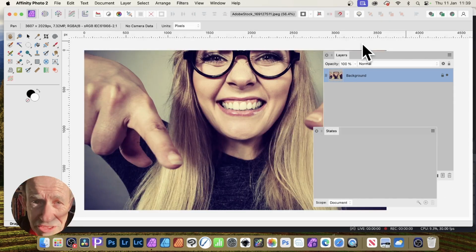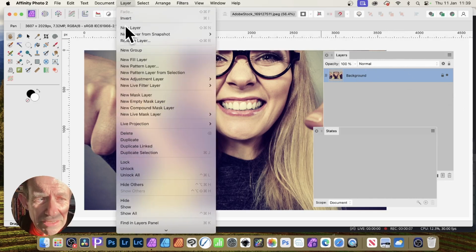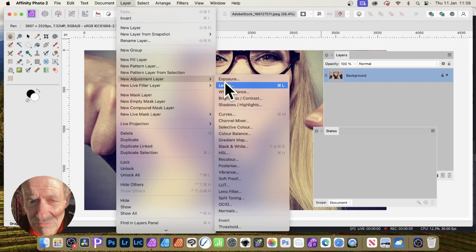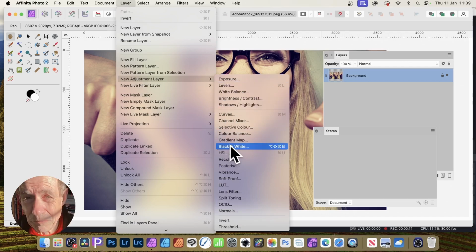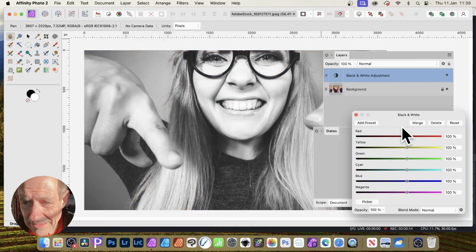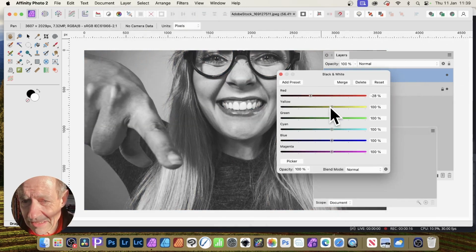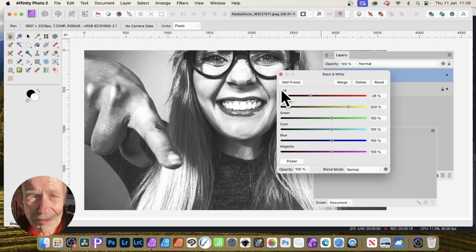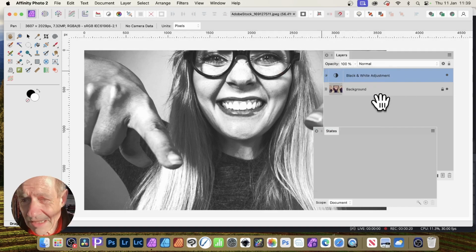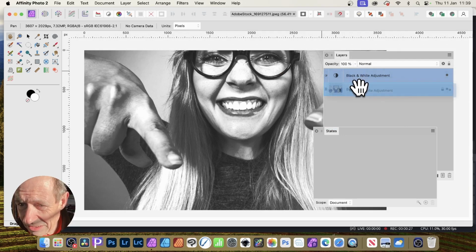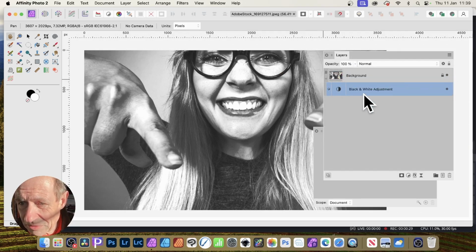You can also use adjustments with states as well. So you can see I've got my background here, and I can go to layer, and go down here to new adjustment layer, and I've got a variety of different ones. So maybe black and white. Select that, and obviously I can then set the red, yellow, and tweak all kinds of ways. Close that, and you can see now you've got the adjustment applied above. Now I like to associate it with the layer, so I'm just going to drag this down, and there it is. And if you expand that out, you've now got the background adjustment.